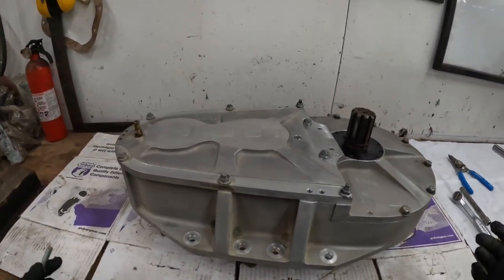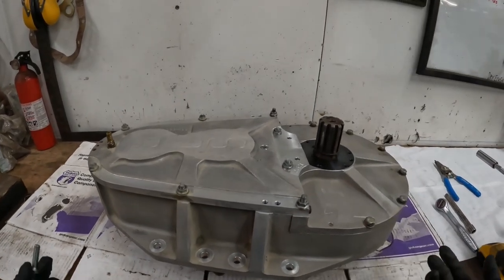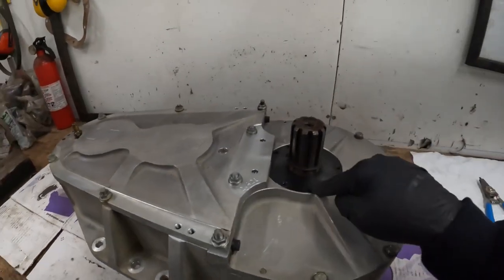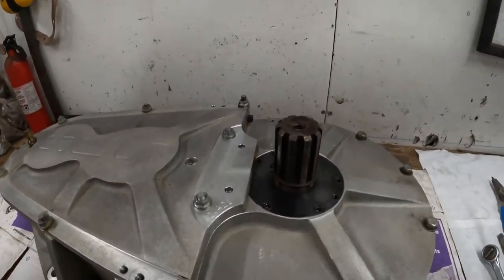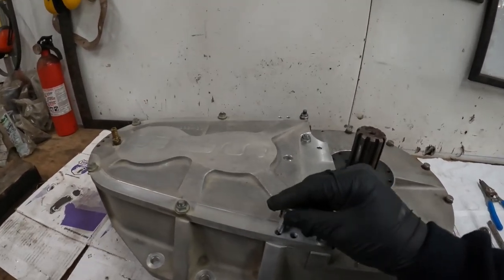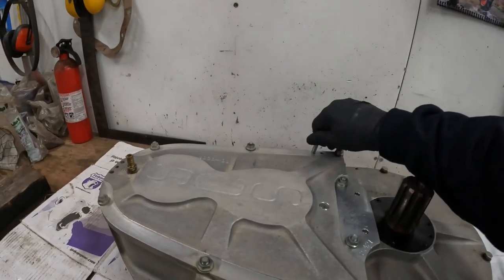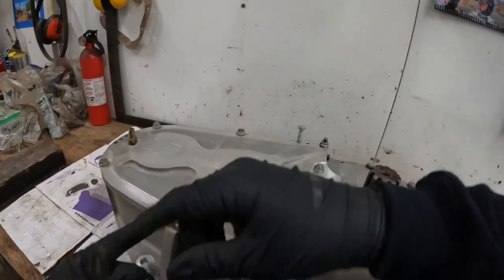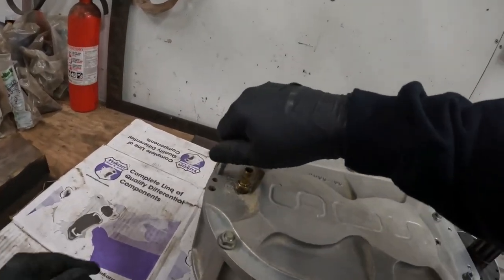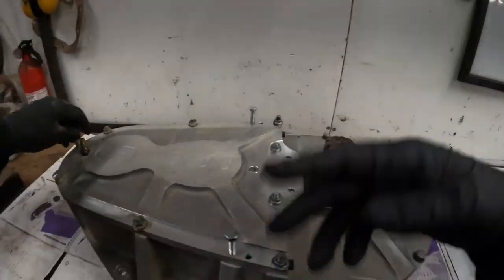She's all cleaned up, looking good. Now I'm going to tear it apart and make it gross again. I've never done these seals before, but I can tell I've got to take this cover off to get to this plate and pull all these little Allen screws out. When you take your cover off, you've got to use these little bolts that help push the cover off - you don't want to pry on this thing at all. It's aluminum so it's soft and you don't want to mar up the gasket surface.